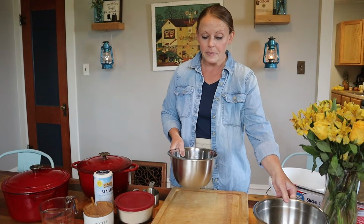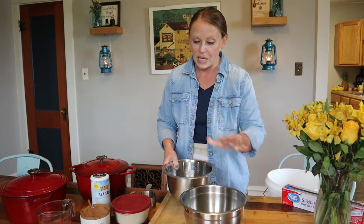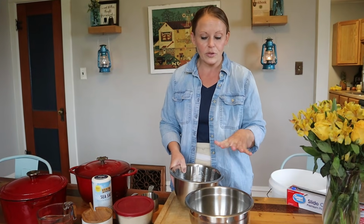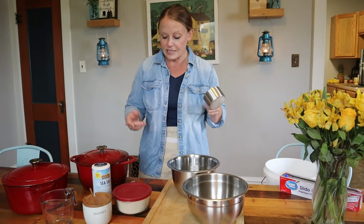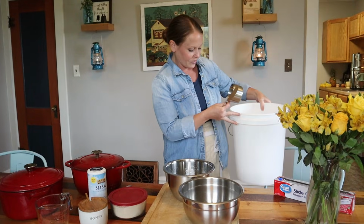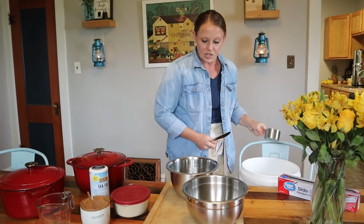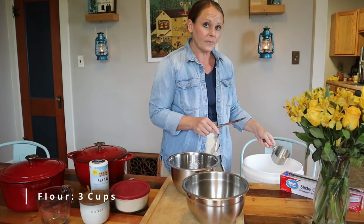Okay, so first step, I'm gonna get my bowls because I'm making 2 loaves of bread. I'm gonna do the same exact thing in both of these bowls. So I'm just gonna tell you guys the single recipe and then it's easy enough to double. You guys know how we store our flour around here. We have big old tubs of it because we love baking and making bread. So first I'm gonna start with 3 cups of flour.